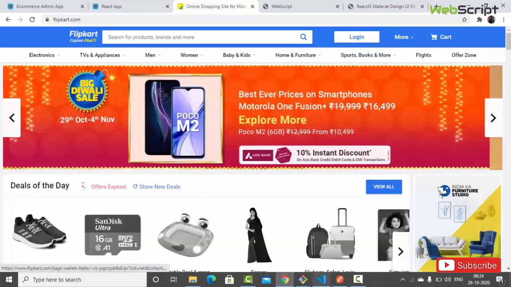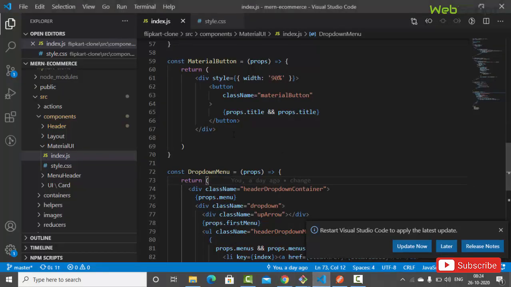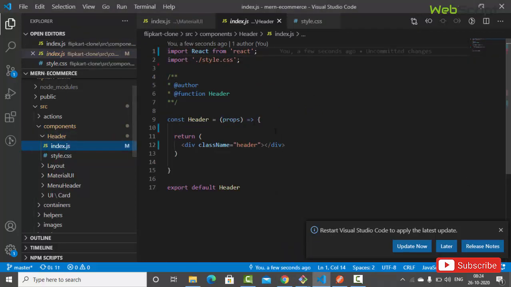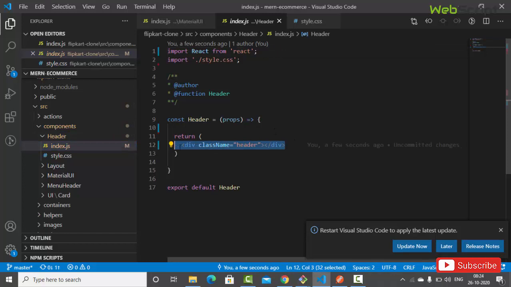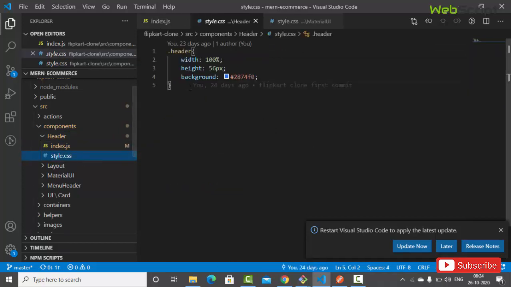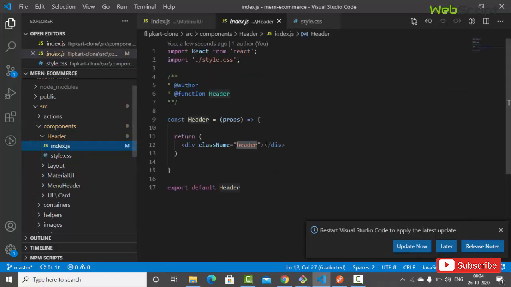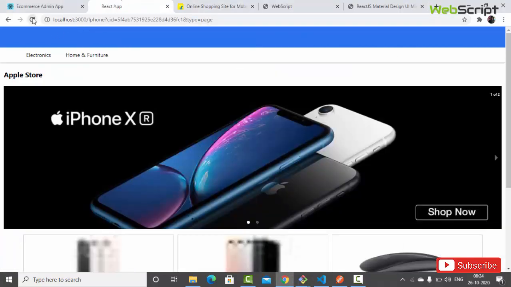Now let me go and see how it is working. So let me go and check in the header part. Here we have the index.js file, and this is our header component, right? So we haven't added anything. This is just a normal header with a little style. That's for the header. This is the height and background color. That's it. Okay, now let me save this and let me go and reload the application, or I think it's already reloaded and everything looks fine.